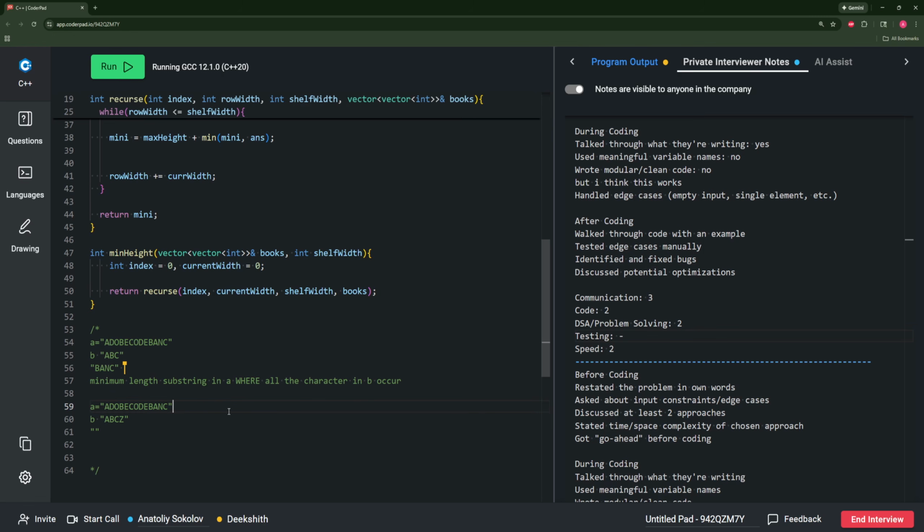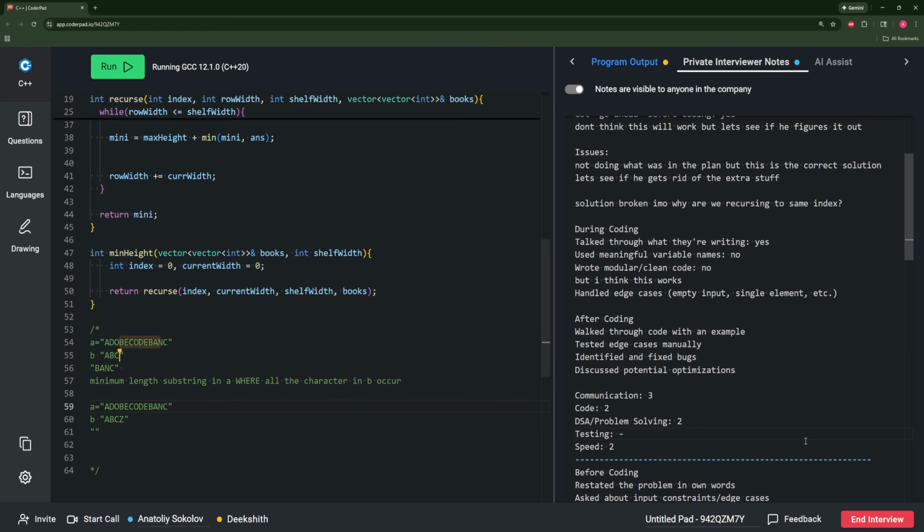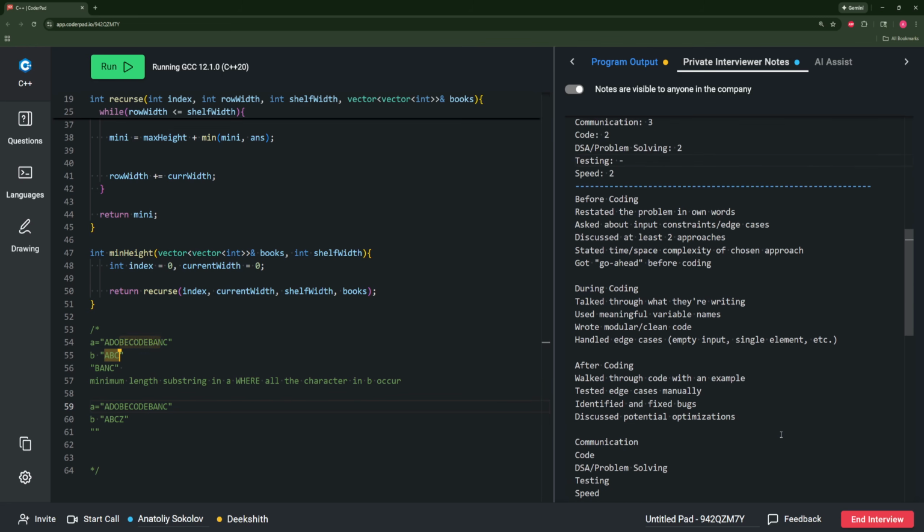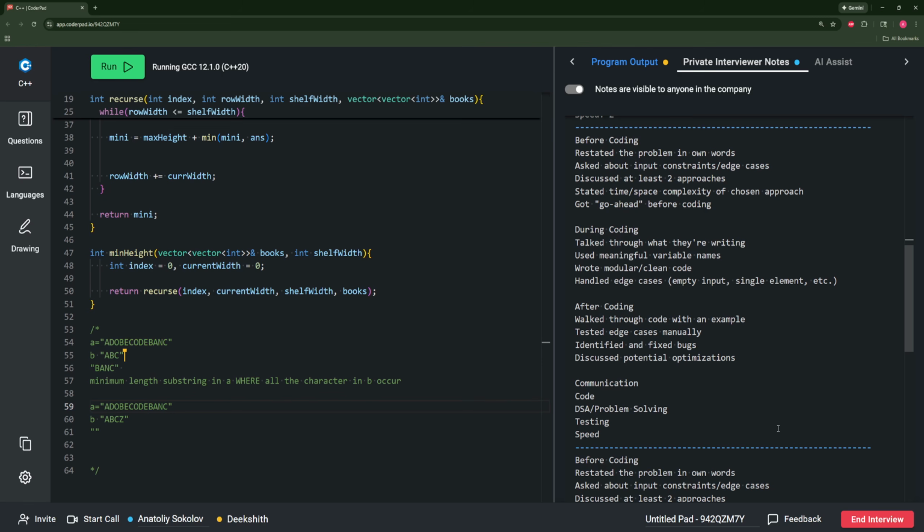And looking at the example, I think the order shouldn't matter. Just the number of characters would be crucial here. Just a quick question: there would be repeated, duplicate characters in B? Yeah, there can be. Okay.